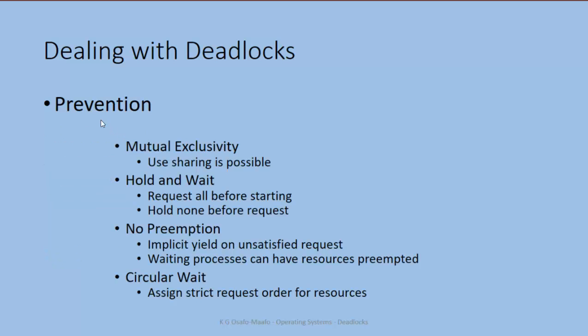Now, if we are going to prevent deadlocks, prevention is treated differently. When we say prevention, it's different from avoidance. And most of the prevention techniques go along with the 4 conditions that we listed. First one is mutual exclusivity. I should have said eliminate mutual exclusivity, eliminate hold and wait, eliminate no preemption, eliminate circular waiting. So when we want to eliminate mutual exclusivity, what it means is we have to try and find a way so that mutual exclusivity doesn't hold.